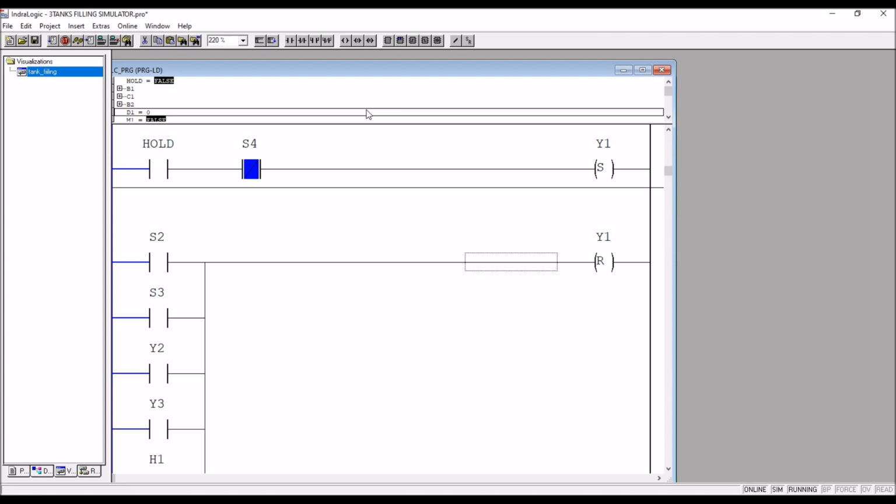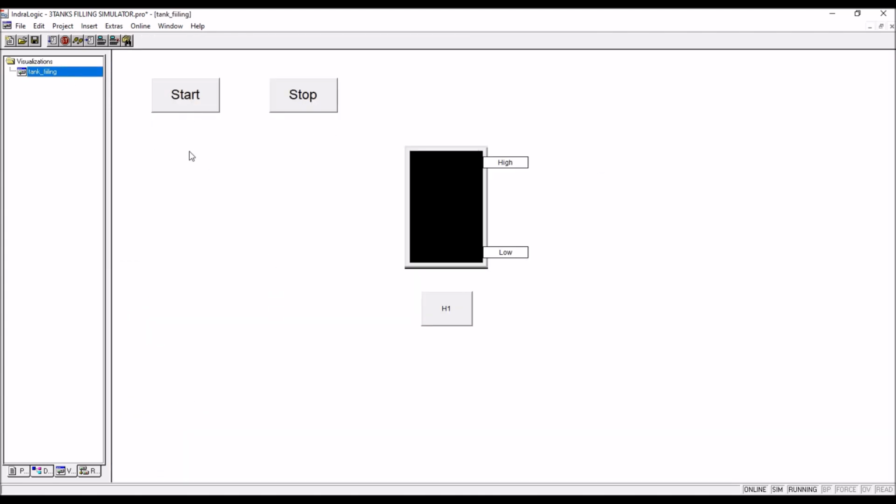Start. So filling is started. See, clearly indicating the low level sensor is on first, and then the high level sensor is on. Okay. Now, if you press H1, it is draining.